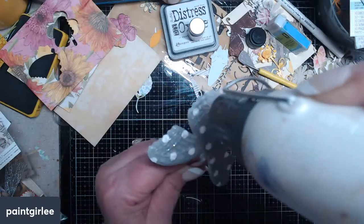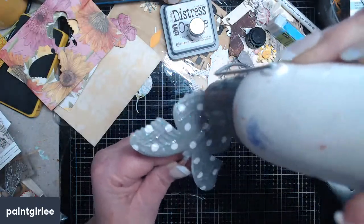Maybe I hold my heat gun too far away. It seems like it does better if I get closer.